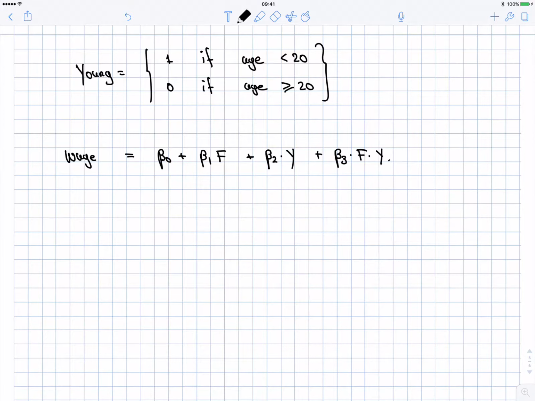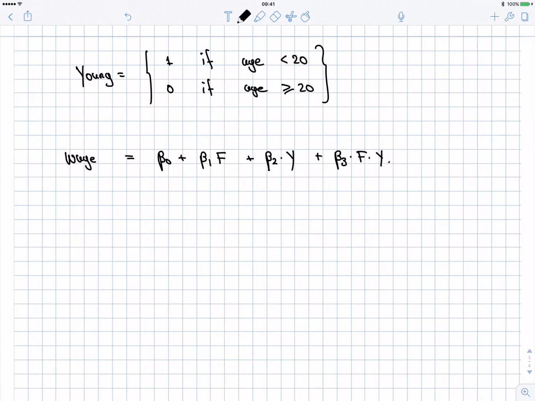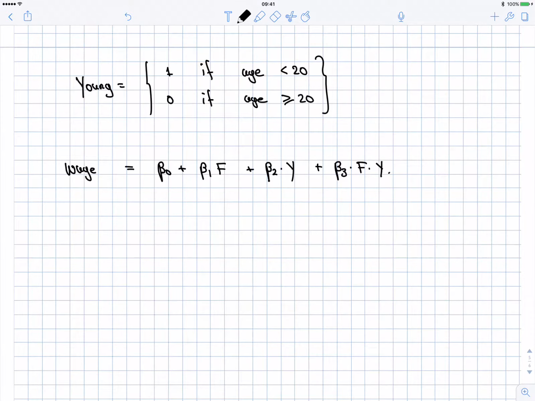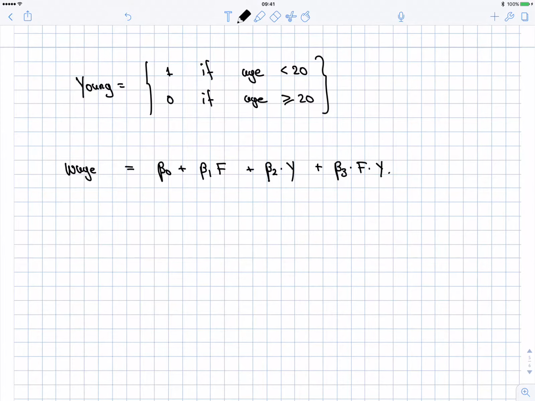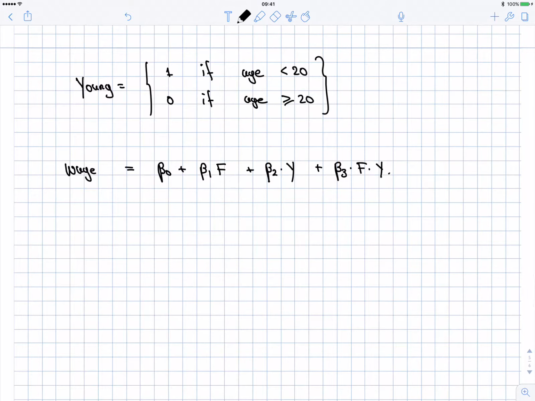Now everything on the right hand side is a dummy variable, so I can still interpret everything as differences in averages. But now think about it. How many subgroups will I have? If I have 2 dummy variables, how many subgroups will I have? 4. Female and young, female and old, male and young, male and old. Right? So I can figure all of that out.